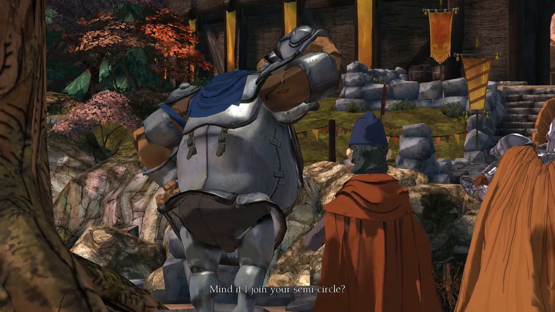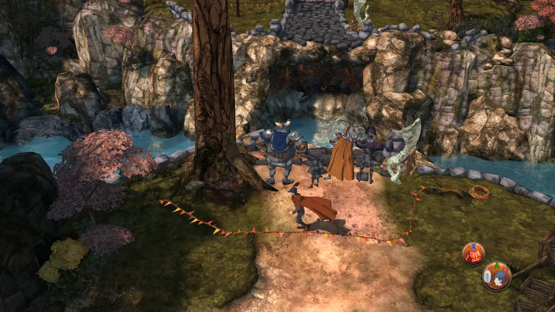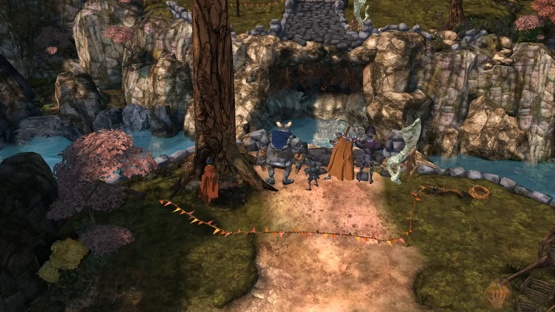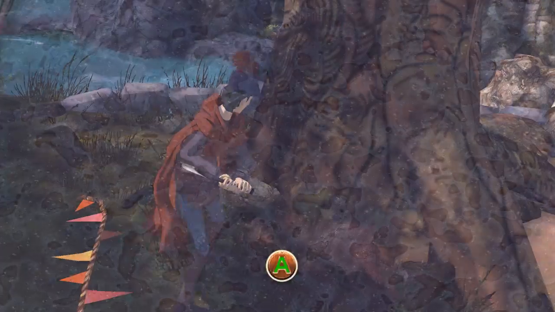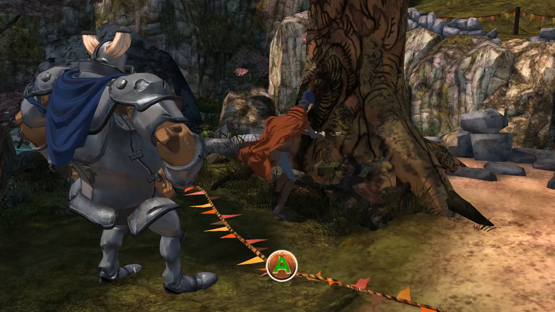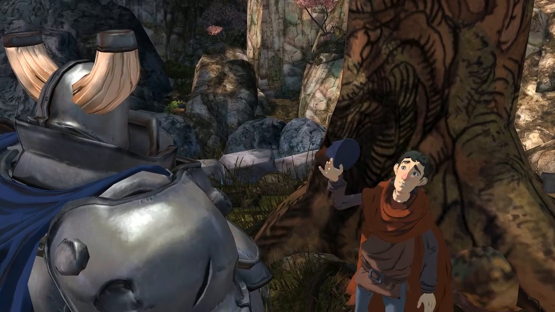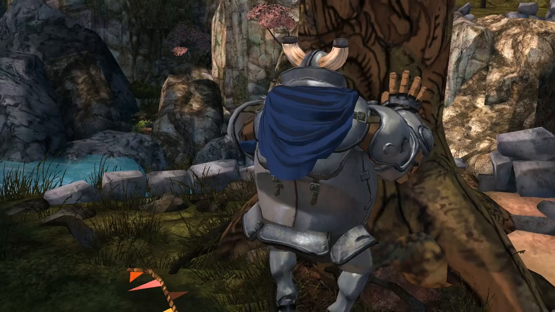All right. Mind if I join your semicircle? Let us big kids figure this one out. He's got two cups for horns. But he likes to bash on trees. What's he got against trees? Apparently this... Oh, we're gonna give it to Mr. Big Cups. Who do you think?